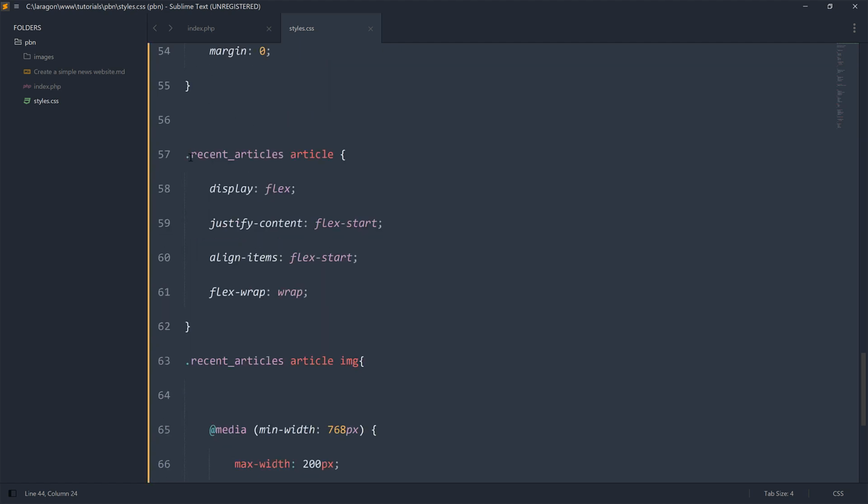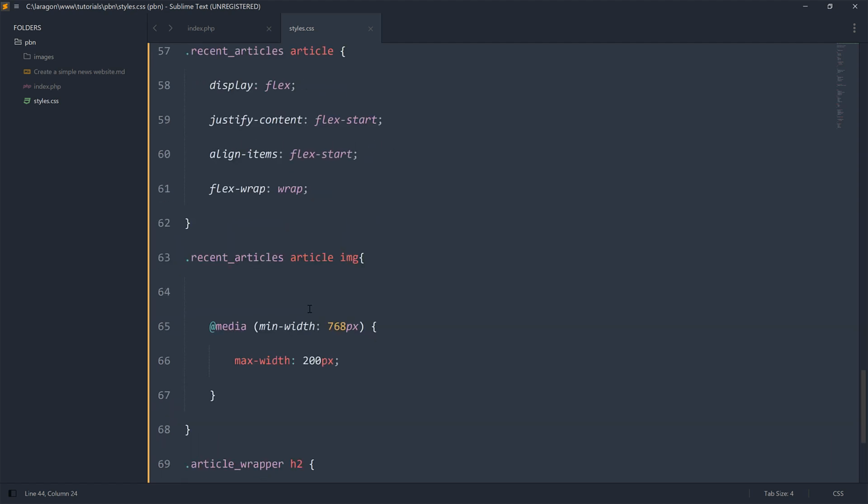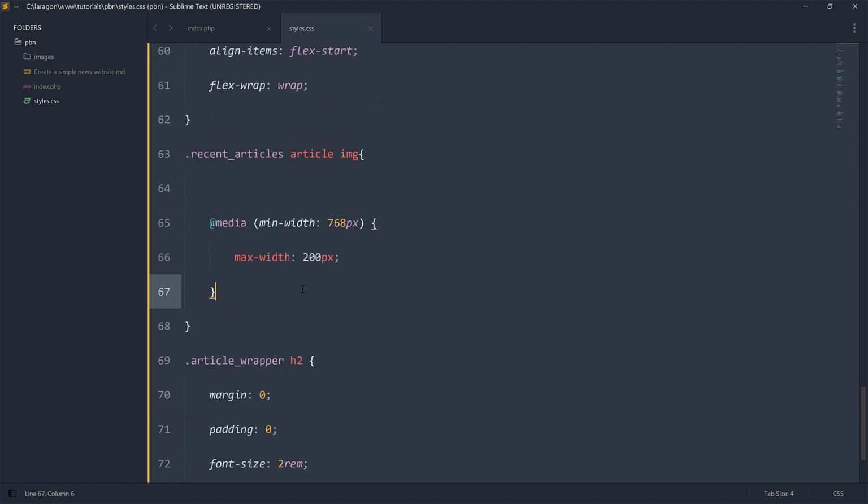So for the image, I could give a right margin. So when we are on a desktop or a tablet, margin right, let's say make it 1 rem.